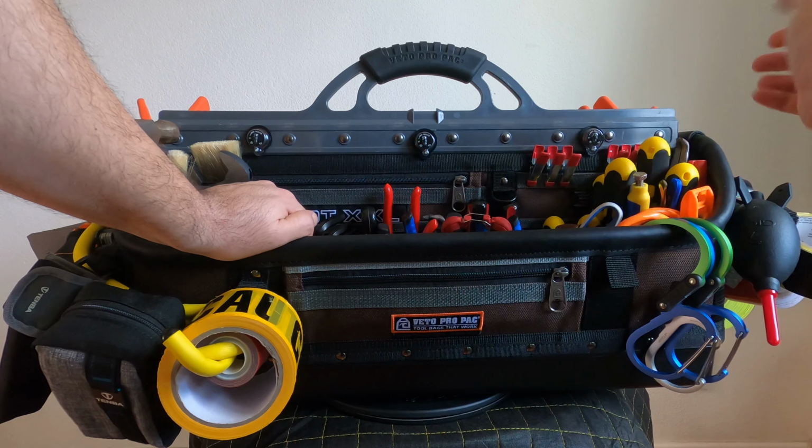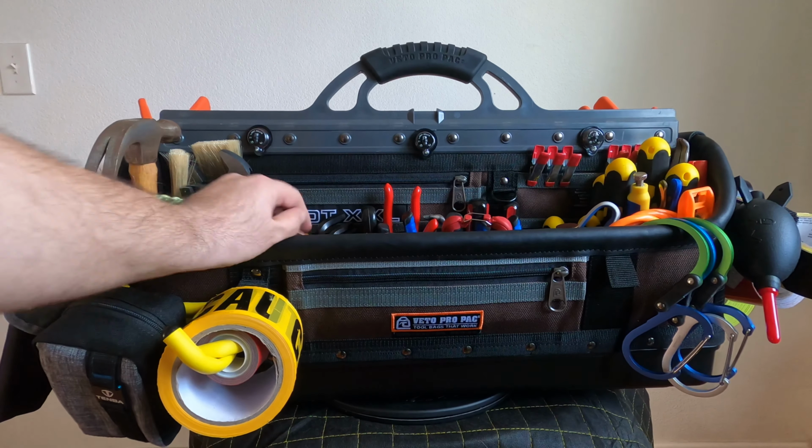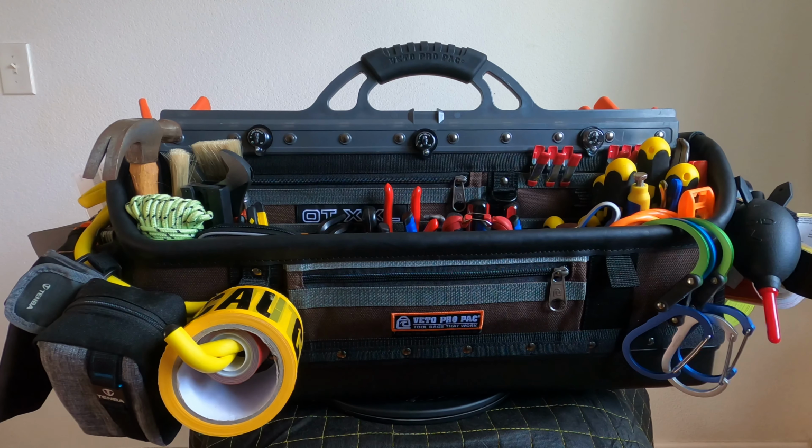But as you can see, we got screwdrivers, some more electrical over here, and a WD-40 pen. So this is, again, my general basic side. And I'll move over and show you some of the stuff that I keep for some video production tasks.